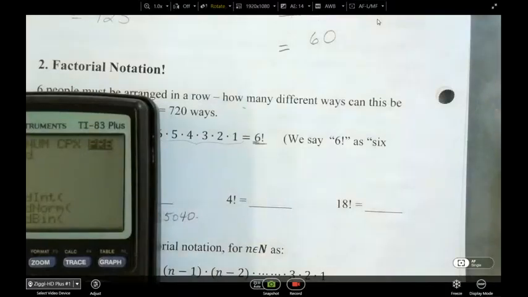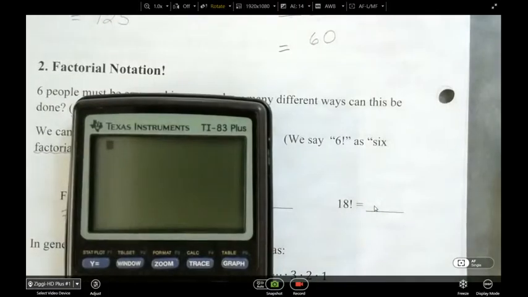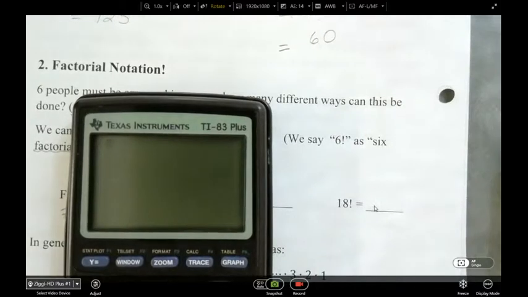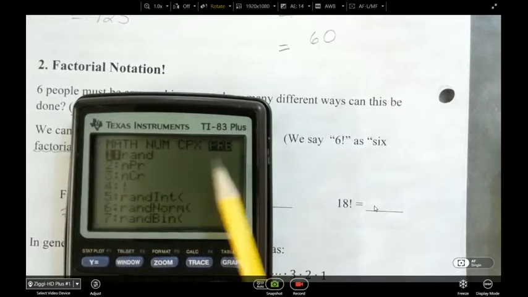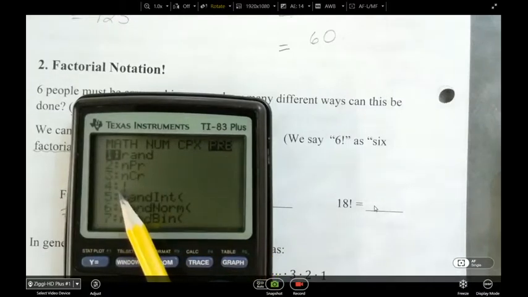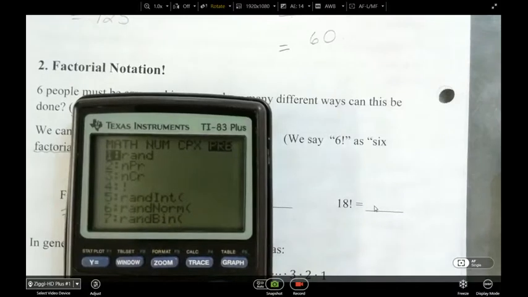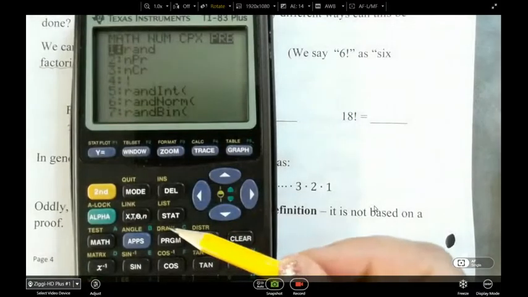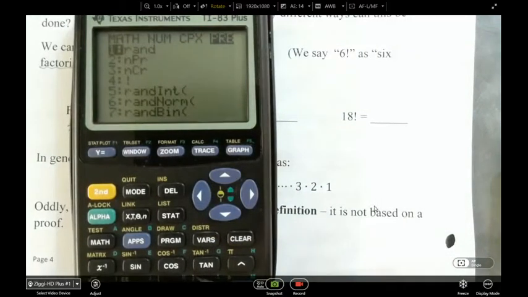Okay, I found it, and we're all kind of looking on our own calculators because our calculators are a little different. So what we're going to do is press math if you've got the TI-83, and then go over to where it says probability right here, and if you notice it's number 4. Some of you might have to press the shift button to find it on your calculator, so don't look just at the buttons. Look at where, above the numbers, it might be somewhere there, like how you have to access tan inverse using shift.